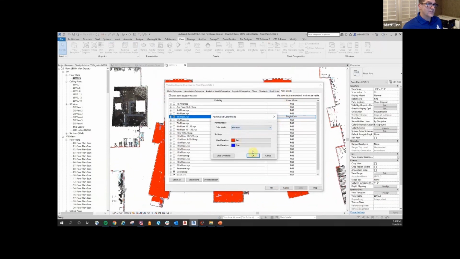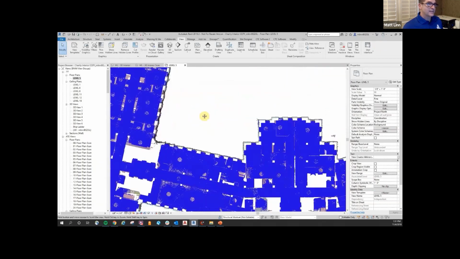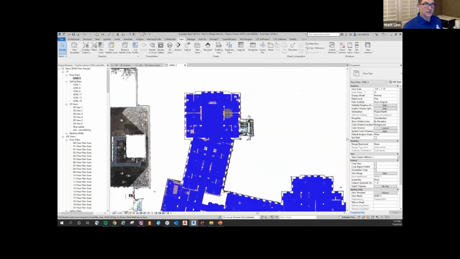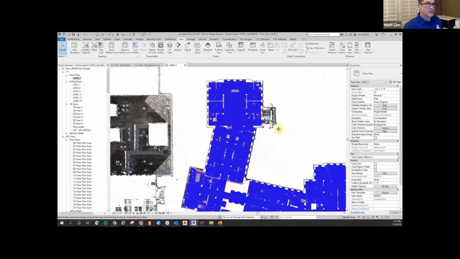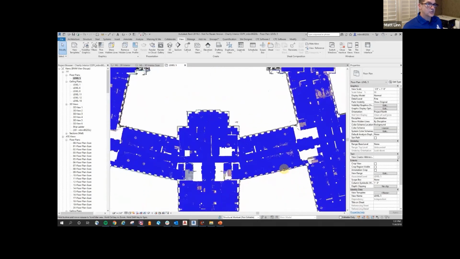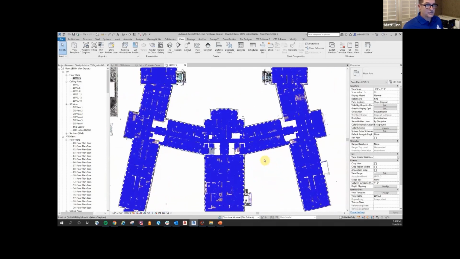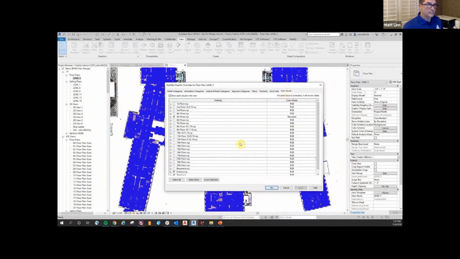Some other color modes, we have elevation, and you can see it says max elevation and min elevation, and you get to select a color for each of those. Again, not extremely useful in the plan view because it looks not that great, right? But this has a use, and I'll show you here in a second. It's really more useful in exterior views, elevations, or axons, either way.